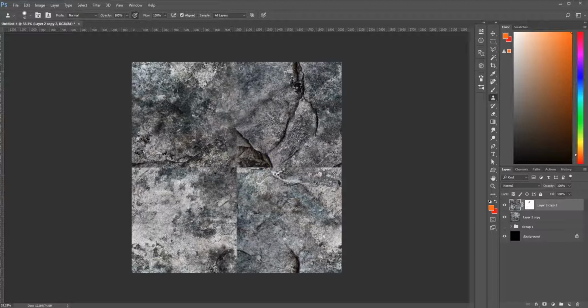So with a combination of cloning and using my layer mask to subtract, I can actually go ahead, oops, I've still got my clone tool.